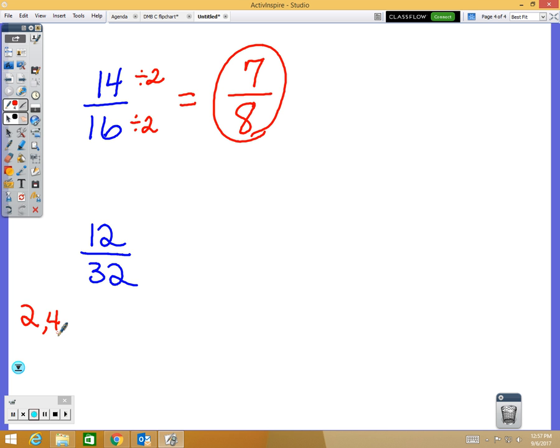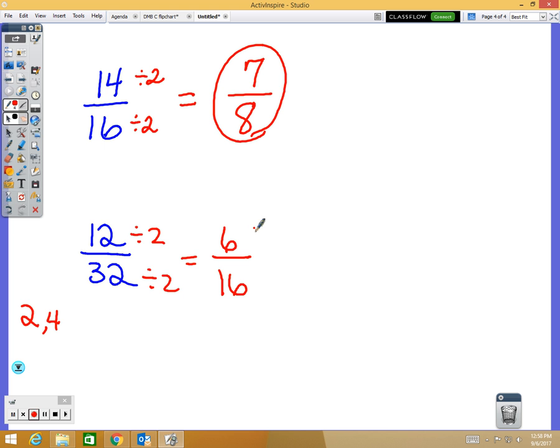Now, some of you that were trying to divide by 6, maybe you were thinking 36 divided by 6 or 30 divided by 6. Those of you that were dividing by 12, you were thinking of 36 divided by 12. So be very careful. That's the bad part about going instantly to one of those bigger numbers, sometimes you make errors. So if you are not 100% sure, then start with your 2. How do I know that they're both divisible by 2? They have a 2 at the end. They're an even number. If it ends in a 2, 4, 6, 8, or 0, it's even. I can divide by 2. So that's always a good starting spot.